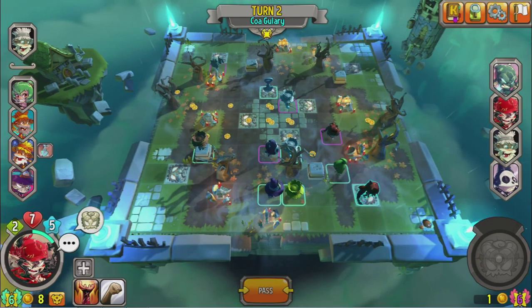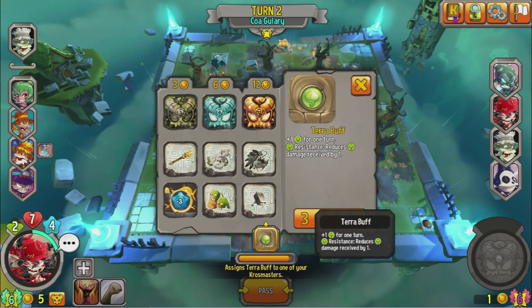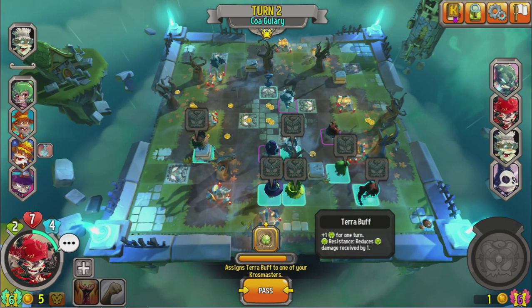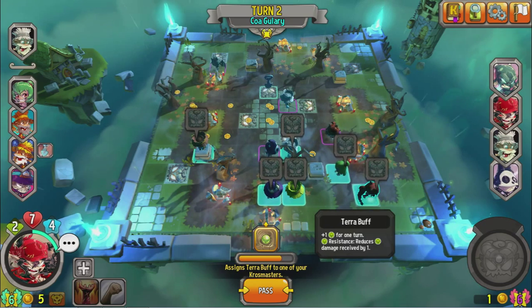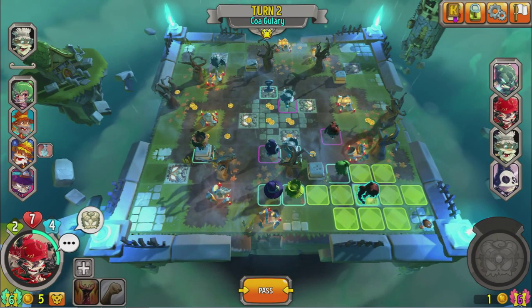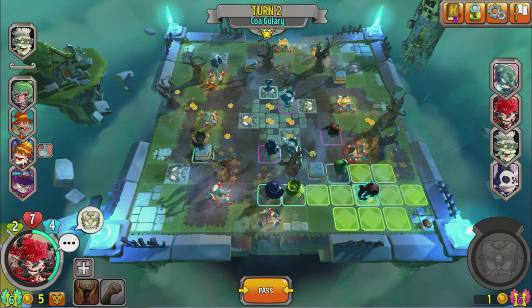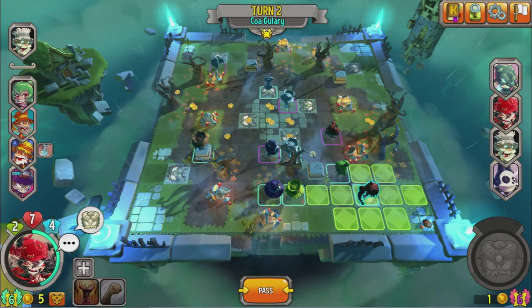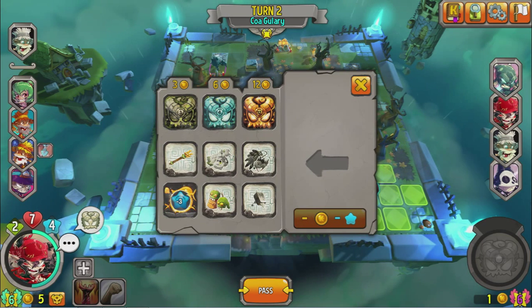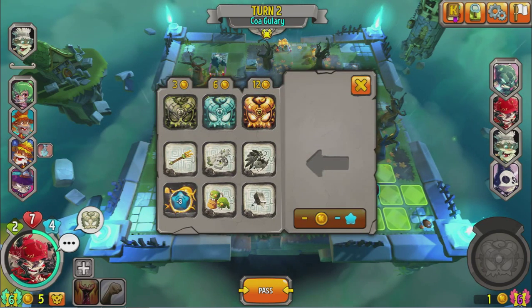My Koa can now go shopping, and I can buy the green buff, which is fine. And I could also buy the fire wand, which does 2 fire damage. I could put it on. Where can I put it? I think I cannot use it this turn if I'm not mistaken, because my Fernslocken cannot.